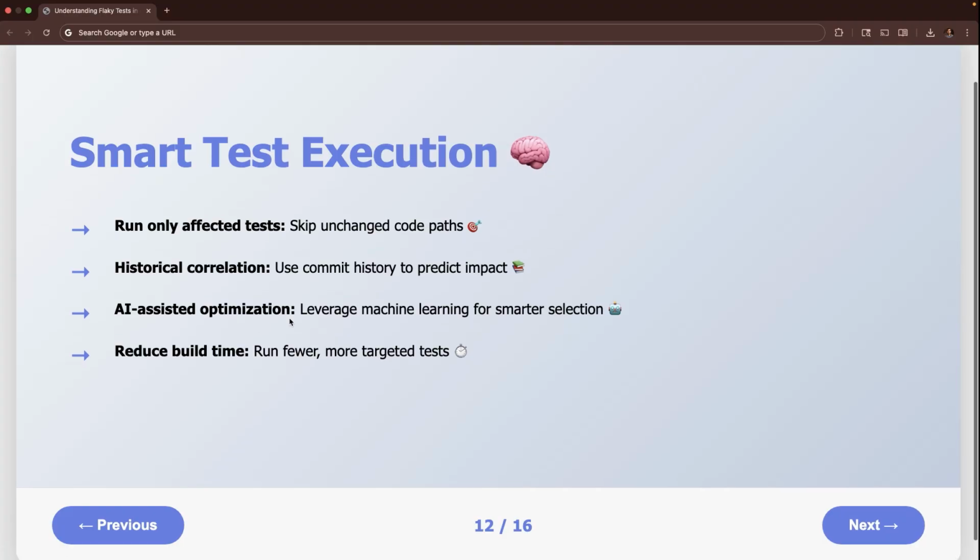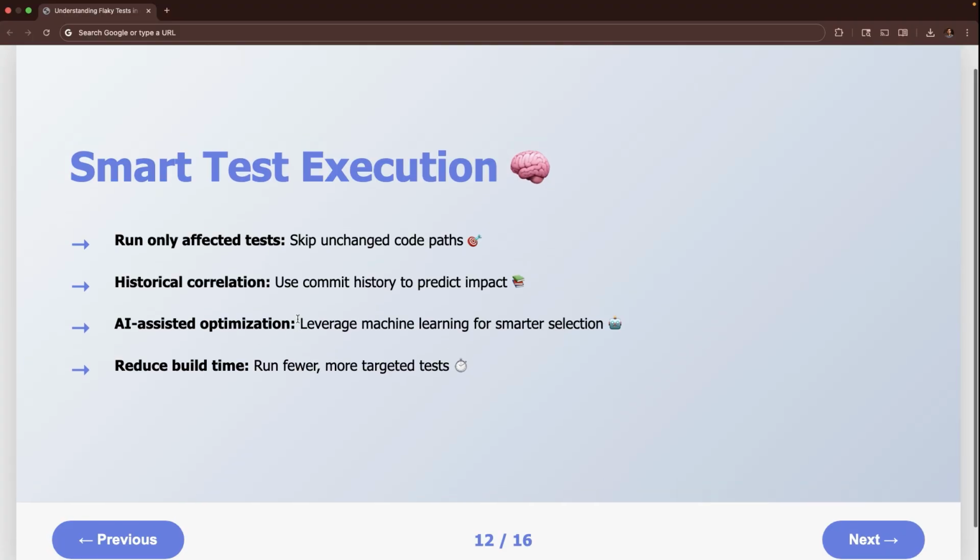When the learning is complete and a new code change happens, it can intelligently select. That's what is called smarter selection. The AI-assisted algorithm will select the smart tests and run only the subset of tests that are really affected by the recent code change.